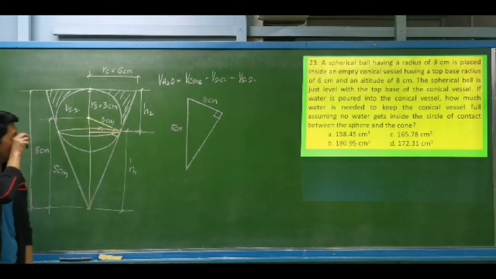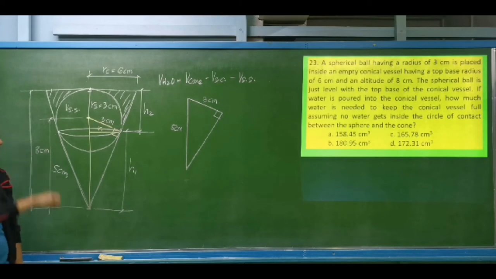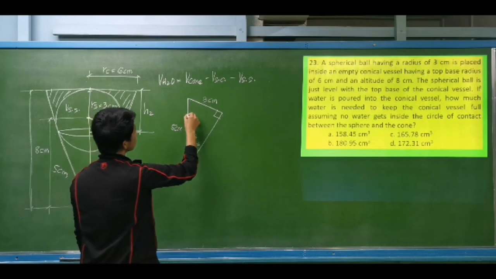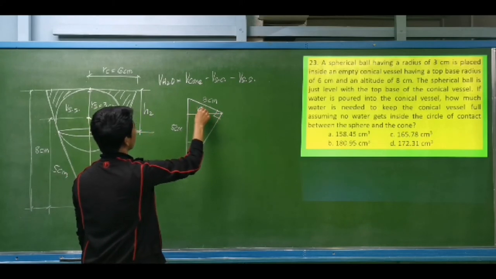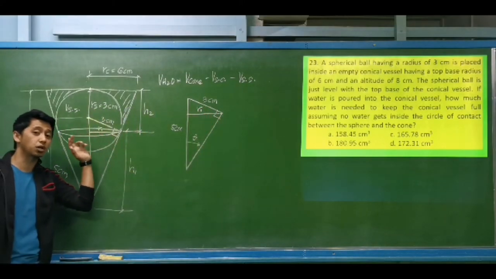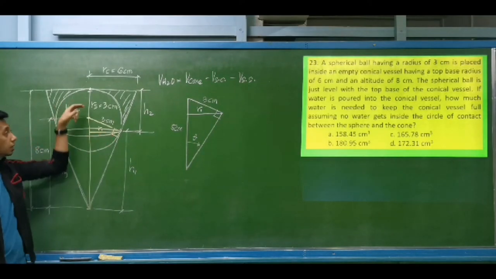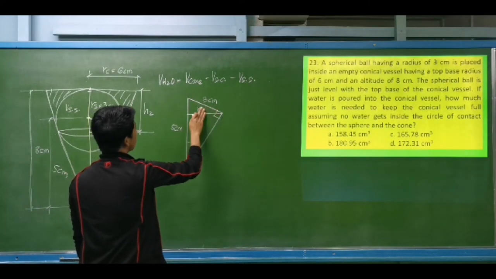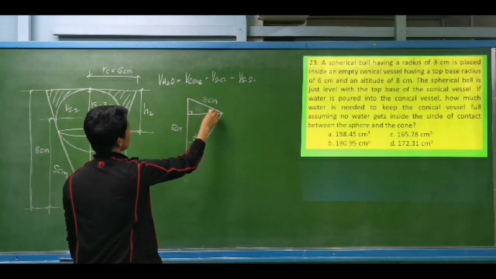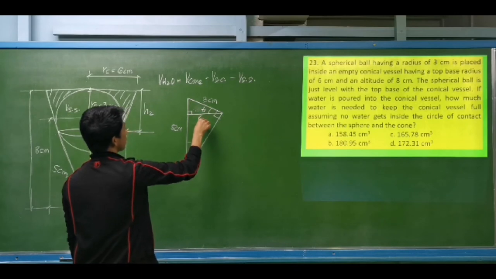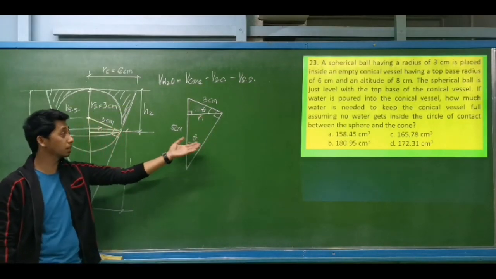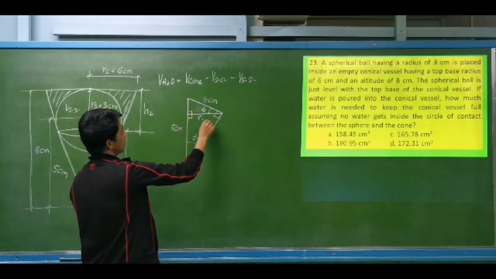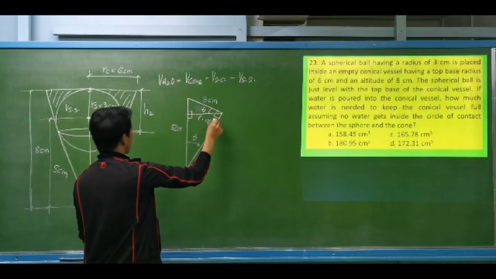Okay, so makuha natin yung angle na to. This is theta. Tapos, yung nilagay ko dito is yung R1. R1 yung radius ng circle of contact. Yung portion na nakadikit yung sphere sa cone. So if this is theta, yung angle na to, this is 90 degrees, this is the same as theta, this is R1. Pwede niyong patunayan yun geometrically. Kasi di ba, right angle ito, ano yung angle dito? This is 90 minus theta.